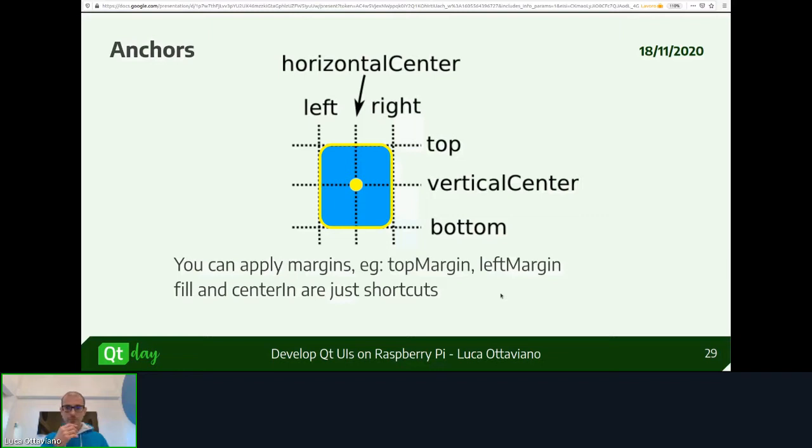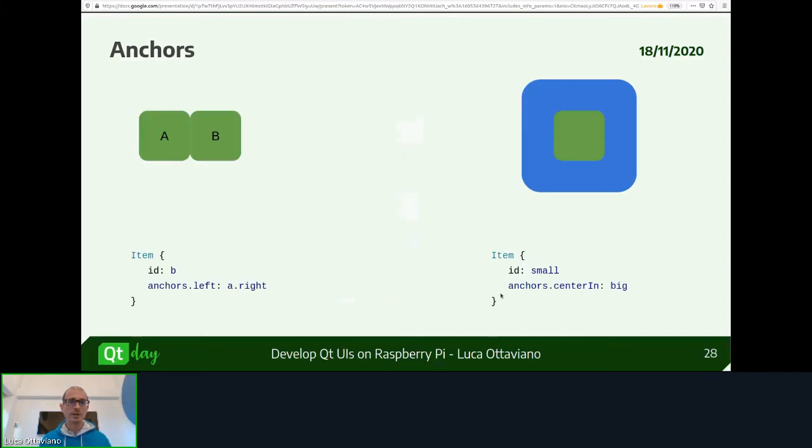In the previous examples, on the left we have A, and we have set the left anchor of B, we have bound it to the right anchor of A, okay? Since this is a binding, if A moves around, B will follow.